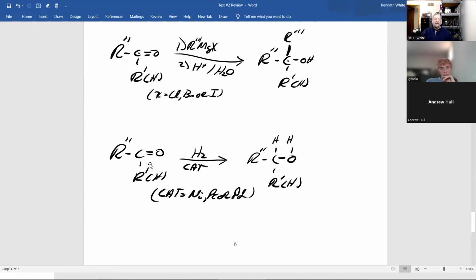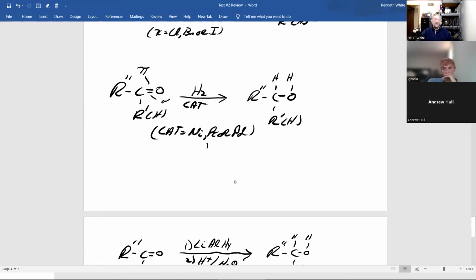Next, if you take an aldehyde or ketone, remember this is a pi bond and this is a sigma bond. And you learned you could break the pi bond by adding hydrogen with a catalyst in a carbon-carbon double bond. Well, you can do the same with a carbon-oxygen double bond. And the catalyst can be nickel, platinum, or palladium. You break the pi bond, and each atom of the double bond gets a hydrogen. But as I showed, sometimes you may have other things this will react with.